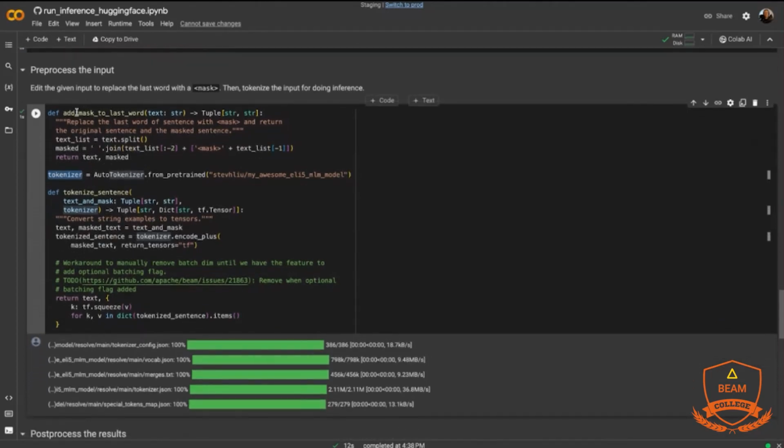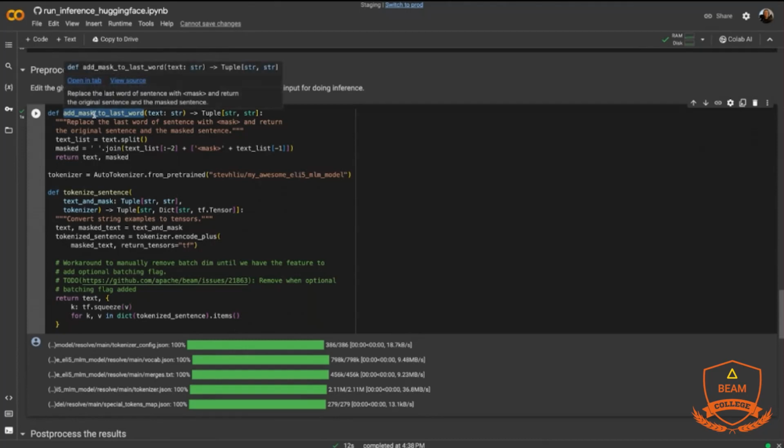Here we're including the tokenizer inside a function that we will run as a pre-processing function. This will tokenize the input and also mask the last word in the sentence. Remember, this is a model that predicts one masked word in its input.